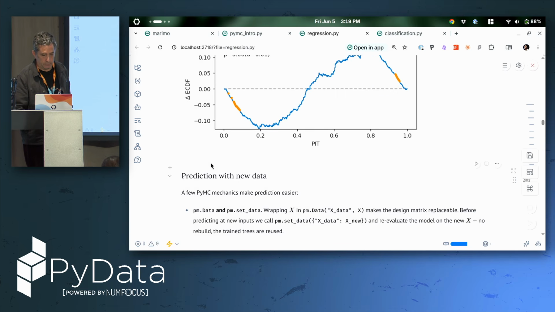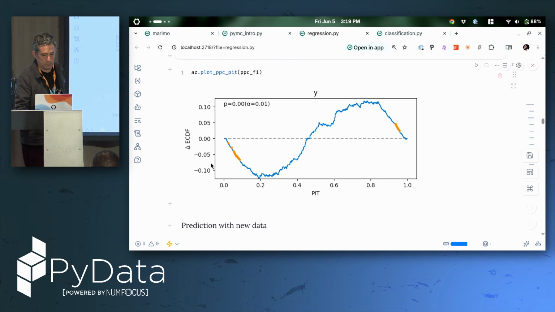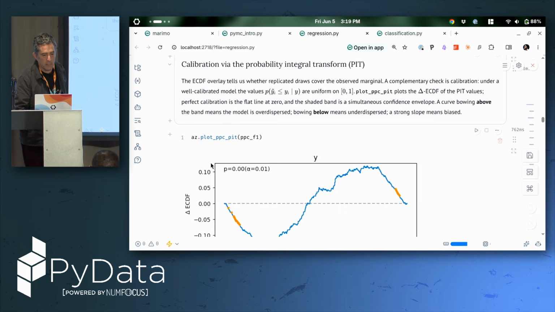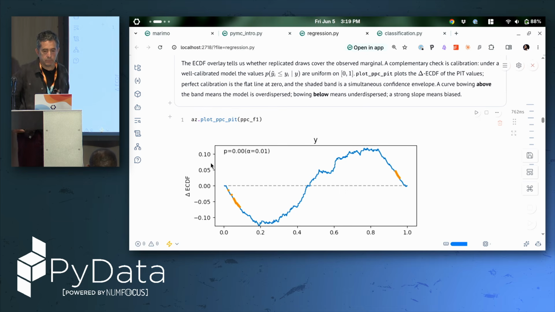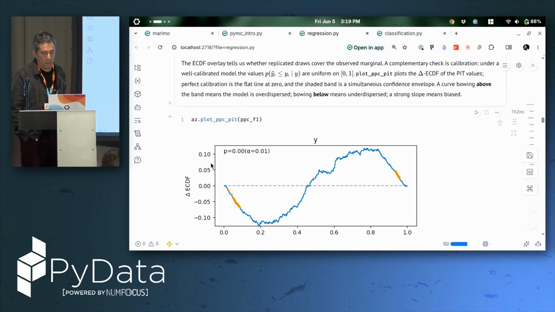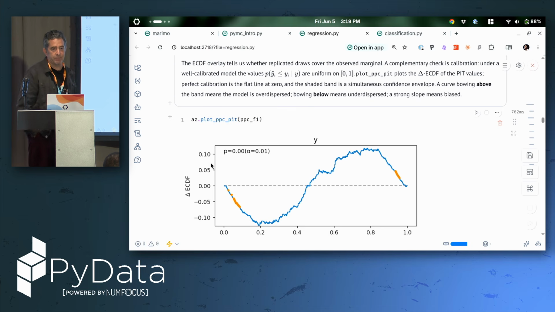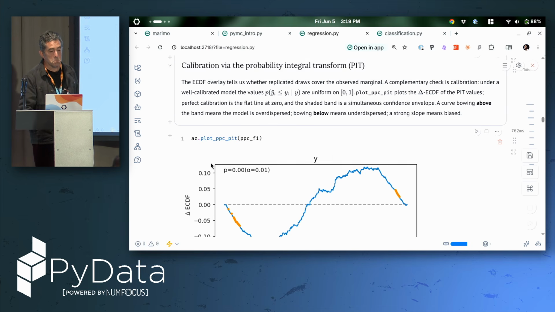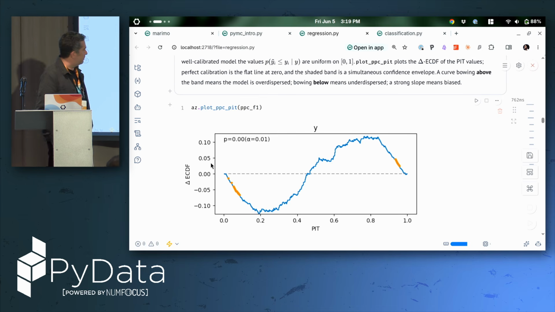Yes. The delta of the, I believe that's the estimated CDF. Is that right? Yes. So ideally, you want that to be small. Is that correct? Zero. Yeah. Zero, exactly. It's directional. So over versus under coverage. Yeah. And what about the orange part? That's the actual data points, I think. Yeah.